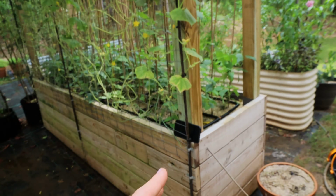And then over here along this line for the trellis is where I'm going to put my telephone snap peas because they grow pretty tall. And I had really great success with them. And so that's what I plan to do again. Just like over here where I have all my Kentucky Wonder green beans is what I plan to do on the other side, but with the telephone snap peas.